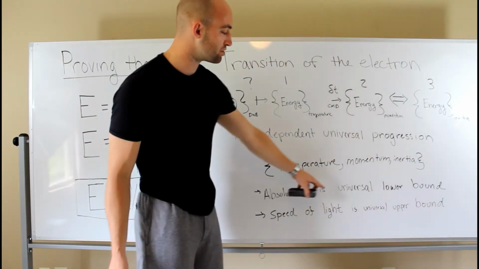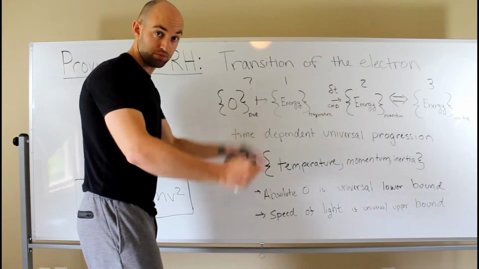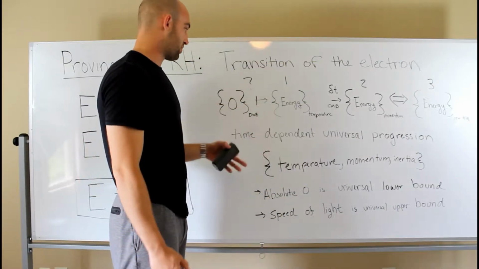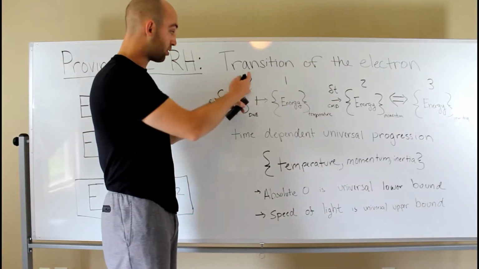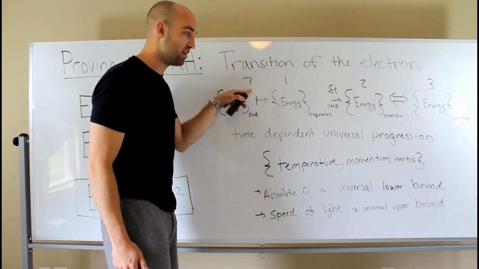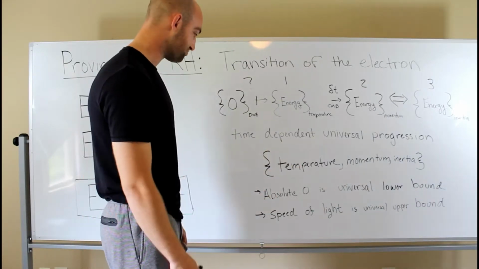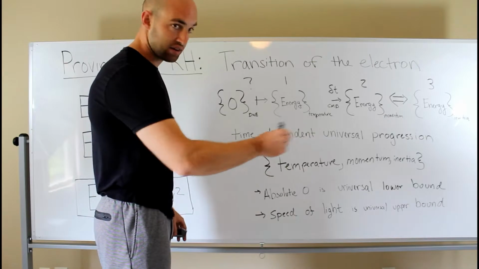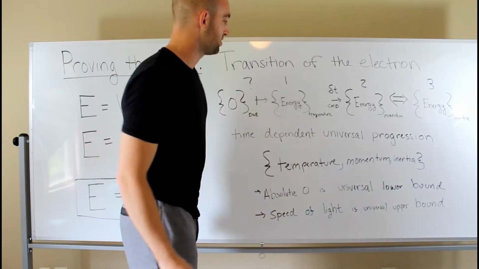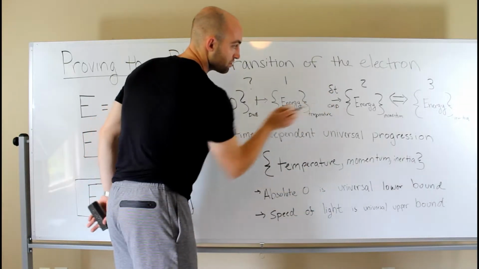So absolute zero is the universal lower bound, because every object is sitting there vibrating. We have our little polygon atoms sitting there jiggling around, and there's a billion or a trillion or a whole lot of atoms in that little dot of ink. So many atoms are in the room, I personally have no idea, a whole lot. But everything's interacting constantly, so everything's jiggling around. And then the speed of light is the universal upper bound. And that bound exists because of the CMB, because this is the unique universal progression.